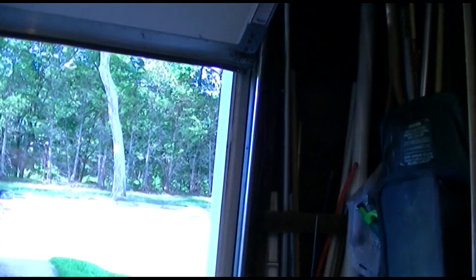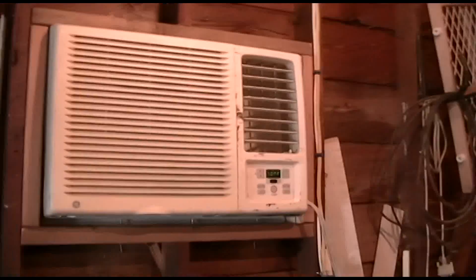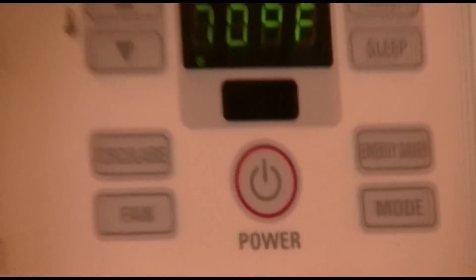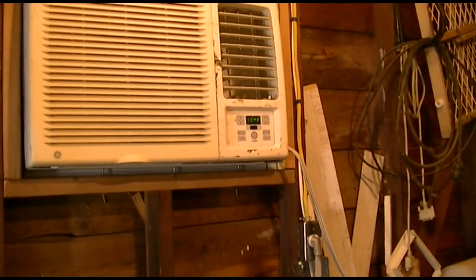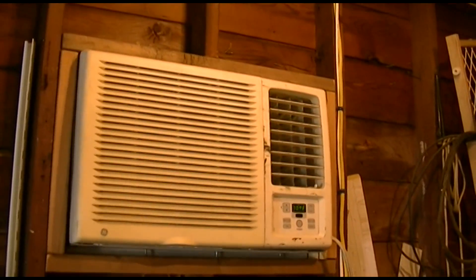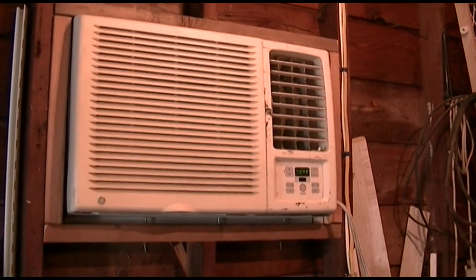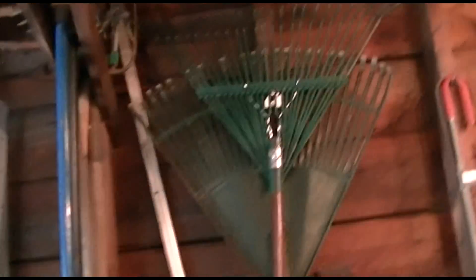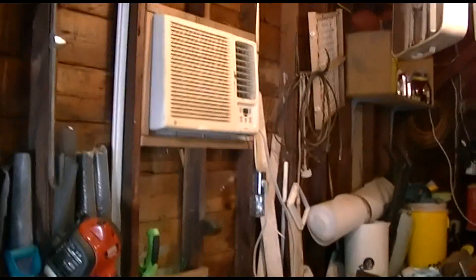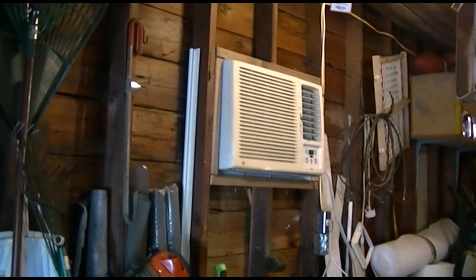I have the door wide open and the AC still turns itself on and off. I do go in for the energy saver mode — you can see it has a button for it right there. Because that shuts the fan off when the compressor shuts off, or actually about a minute or two later. The reason I do that is because that way it sounds more like central air, where the whole thing turns on and off as it needs to, rather than keeping the fan running.